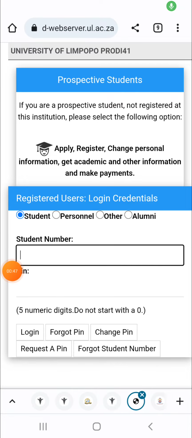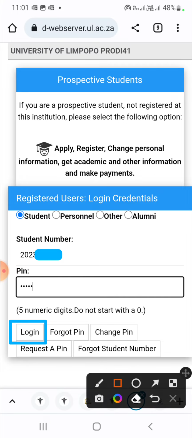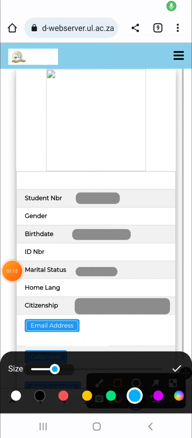Then you need to visit the self-service portal for the University of Limpopo, and the links are in the description section of this video. When you reach this page, you will need to enter your student number and PIN. After entering your student number and PIN, click the login button to continue. Now you have managed to log in.